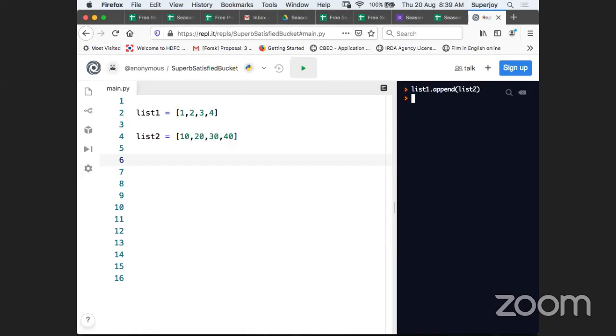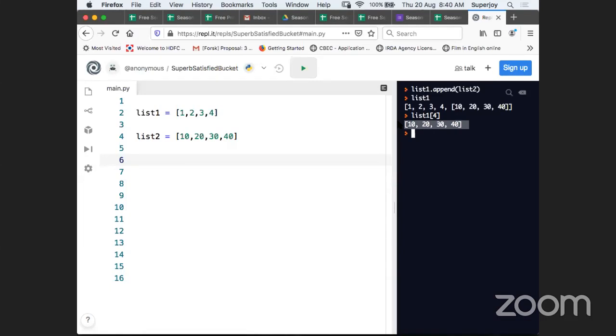Can you see this method is working? What is the output in the list? Can you see that 1, 2, 3, 4 was earlier in the list, no issues. But can you see that the entire list 2 has been appended, right? But what was my interest? My interest was that I should be able to add the items individually. As of now, list 2 got added at the last, at a single index only. This is index 0, this is index 1, this is 2, this is index 3, and this is index 4. So if I say list 1 index 4, it will print all the items which are in list 2 now. And can you see my entire list? So that means this is not what I wanted to have.